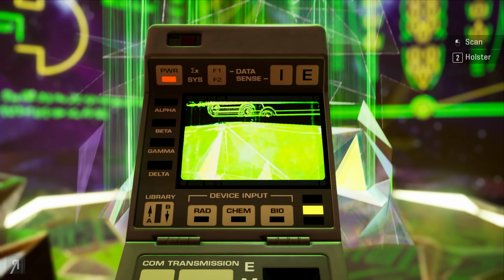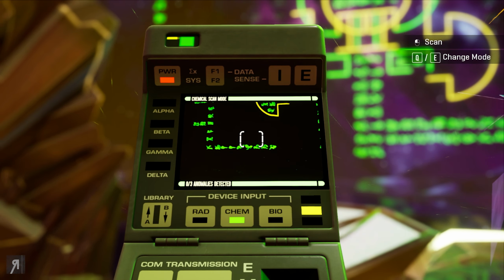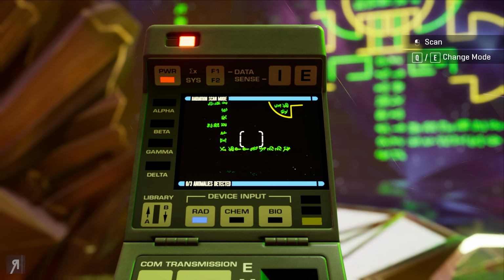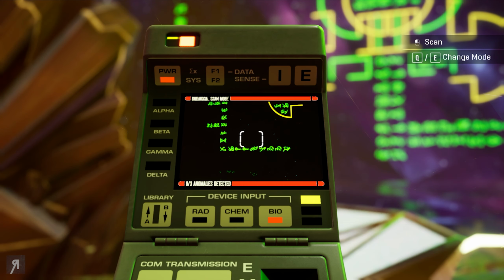All right, let me do this. Okay, I got this. Wait a minute. Why is my tricorder going over there? I don't want it to go over there. I literally cannot control my tricorder right now. Look at this, I am moving my mouse and it does not move. Are you serious? Oh no, is it literally a bug right now? I think this is a bug.